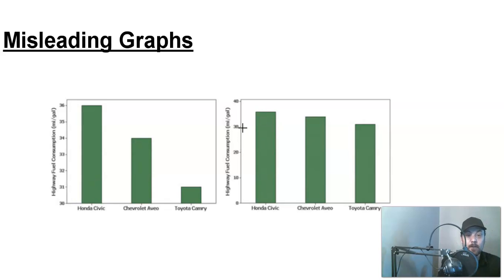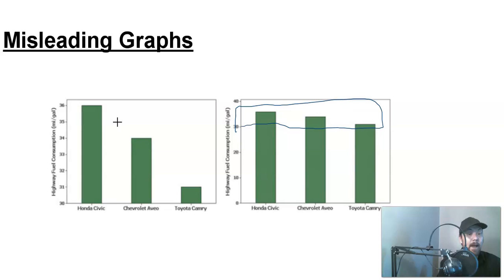So it's like taking this graph and zooming in at 30 and just focusing in where the difference is occurring. And so it amplifies the size of those differences when there's really not that much of a difference if you zoom out and look at it relative to 0, right? So that's why you don't want to start at a frequency higher up than 0, because then you're really just zooming in to the tops of the graphs, and it's going to amplify the difference in those different groups when really maybe those differences are more slight than they might appear, right?